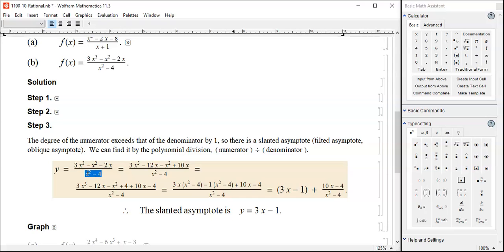Let's see. I want x squared minus 4, so 3x cubed, all right, 3x cubed minus 12x. That's going to give me x squared times x squared minus 4. This one. See the connection there? I want x squared minus 4 as a factor, so artificially make it into negative 12x. Because I made this negative 12x, and then eventually I have to get down to negative 2x, I need this plus 10x. Okay, first step is done.